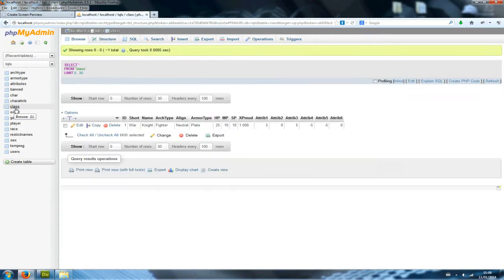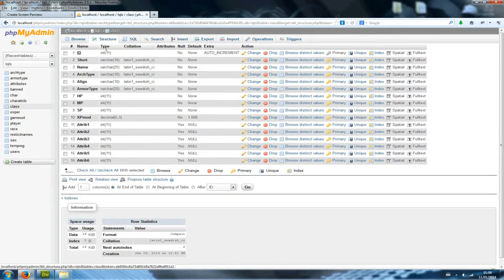Class. In the class we have ID, a short version of the name, the archetype associated with the class, and the class's alignment, which is good, neutral, evil for now. Armor type, which we talked about before, is a varchar 20, the name from the armor type table.